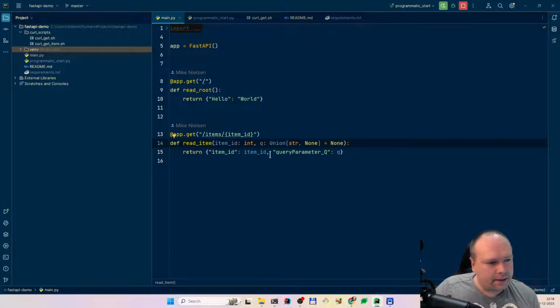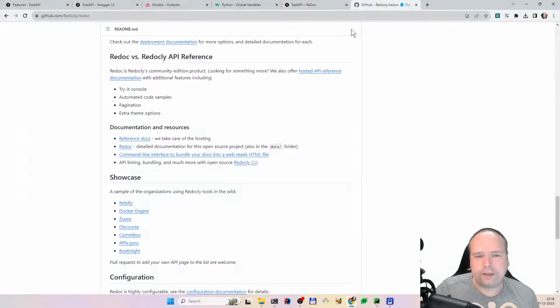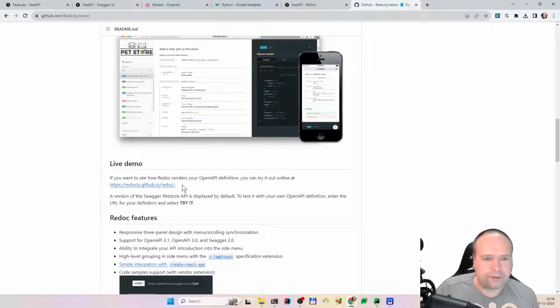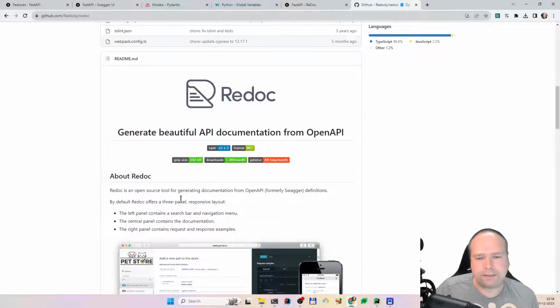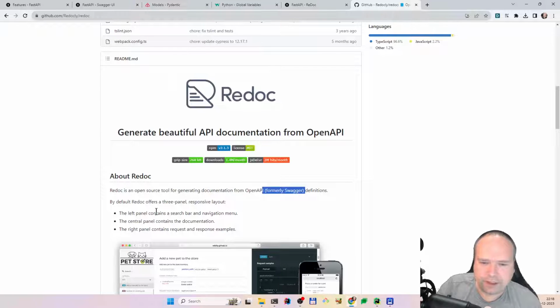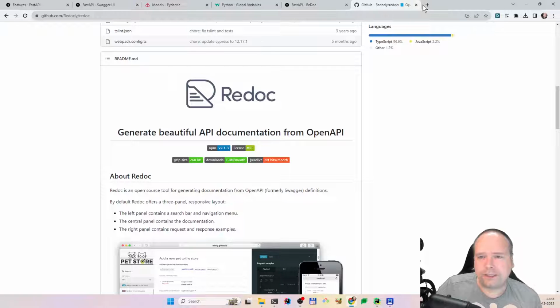Yeah, that is what I wanted to show you. FastAPI. Oh, I didn't show you the ReDoc parts. So let me just show you that. ReDoc is actually the continuation of Swagger. So in the old days, that was what was named Swagger, and it is actually generating the documentation from OpenAPI, which was normally named Swagger. And then it will create your cool documentation for your API.